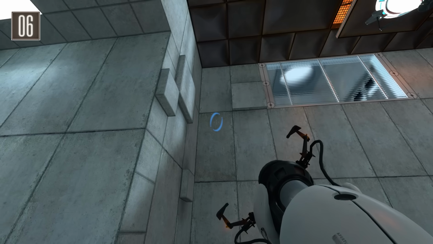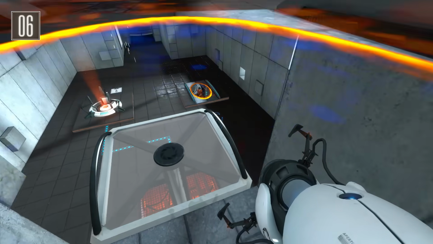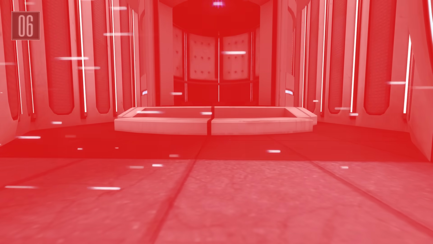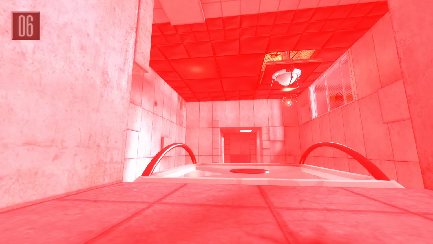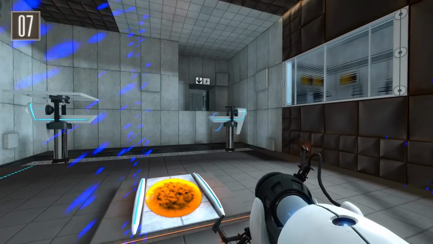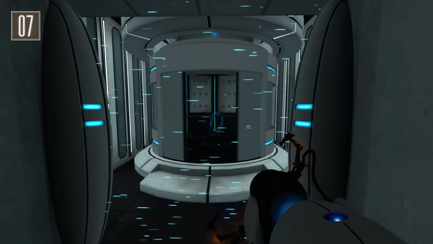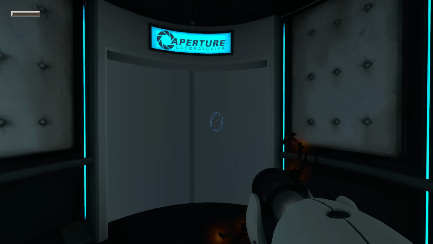Very strange. I can't actually solve the puzzle, but I can just go straight to the end. Alright, well that was pretty easy. Please be careful. Chamber 7 plays out the exact same. The puzzle cannot be solved in its intended manner, but we can just portal to the exit elevator. Alright, well that chamber was even easier considering I didn't die at the end.